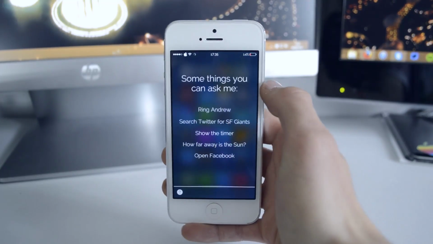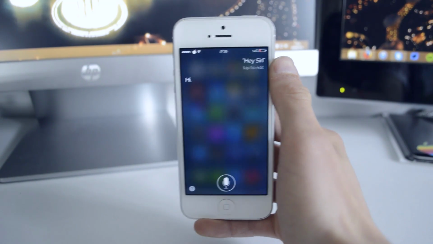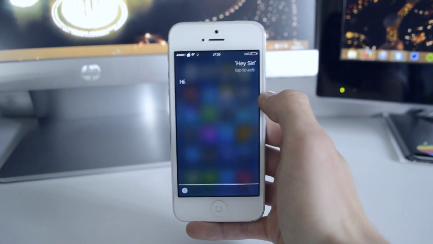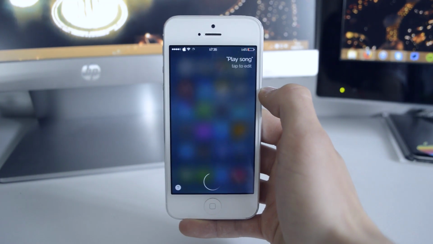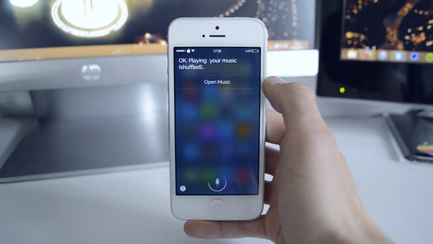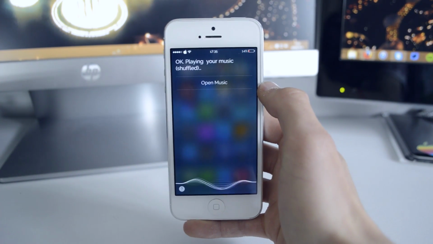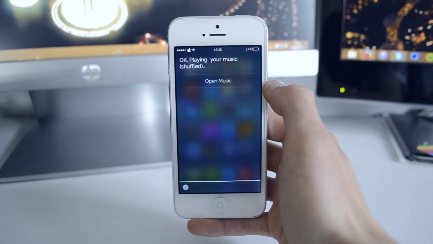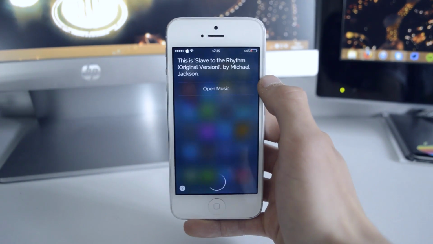So next up, we have Siri, and Siri's received some big updates. Now, if you're plugged in, you don't have to touch your device. As you can see on iOS 7 here, I'm having to touch my device each time I want to speak, and I'm playing music now, and if I just ask it what it is, it knows what song is playing, but that's only because the song is actually playing on the device, so it's just reading it from the music library.